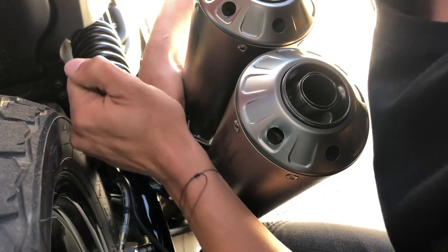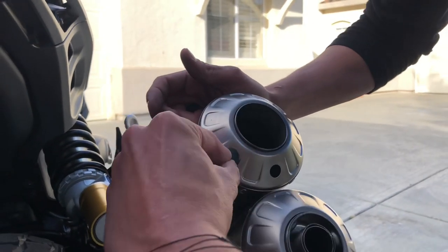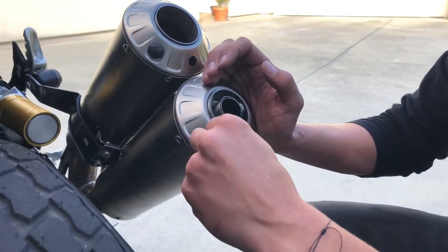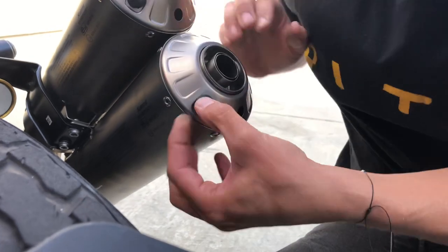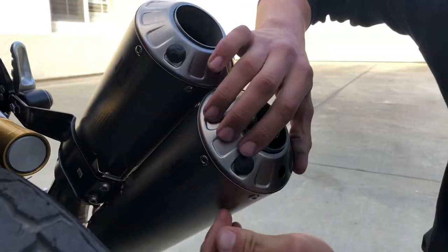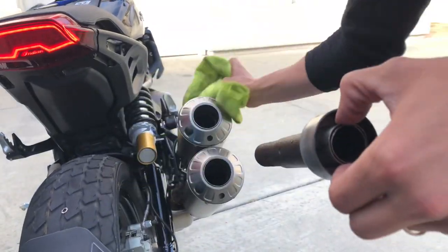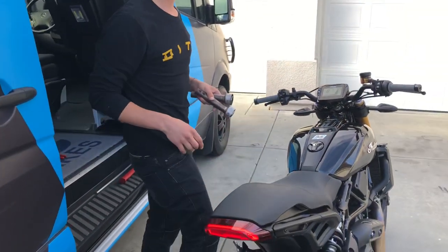Torque it to good and tight. Since I wasn't able to deburr these, I'm gonna toss the grommets back in until I get back to the shop. I'll leave this one open and I think I've got some SC Project ones in the shop I can put in when I get home. This will tie me over until I get the SC1 Titanium carbon system on this thing — keep an eye out for that because it's for sure gonna be the sexiest pipe you can get your hands on for this thing. Just like that, baffles are out. This is what those baffles look like — they're actually not all that restrictive, but overall I think we're about to see a big change.